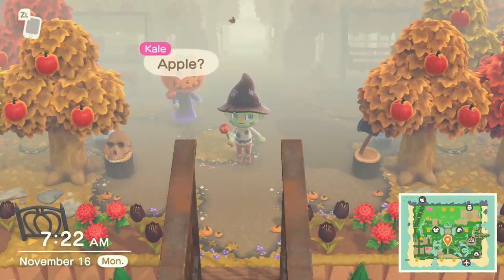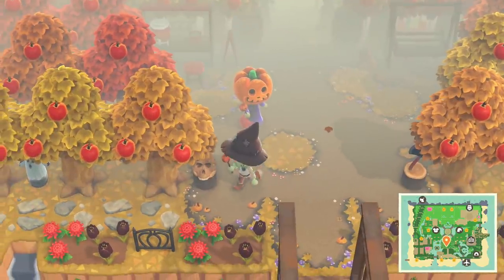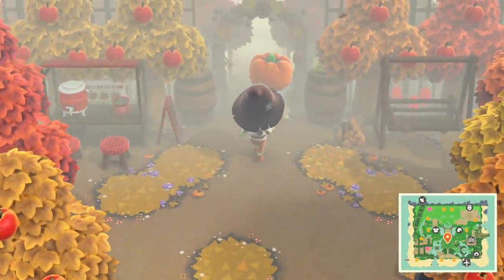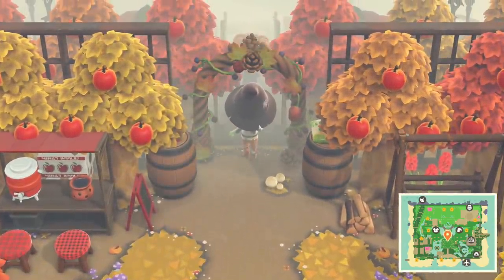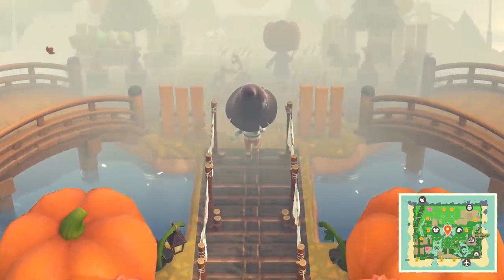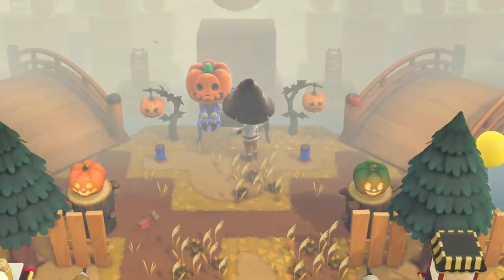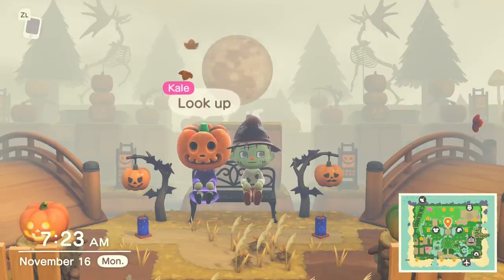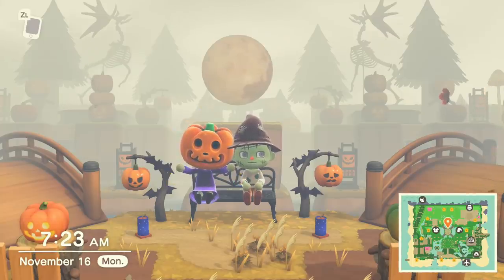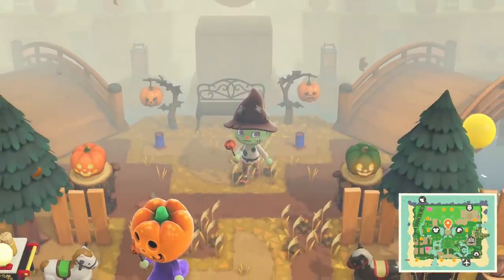Oh, how dynamic! Apple? You said they were poisoned though. I could have an apple — actually yeah, I'm not going to eat the apple. I think it actually is the poison part. And they made this look like a bridge too, and it is so pumpkin-y. This is the ultimate Halloween island thus far that I've ever seen. This is incredible design. And I forget what those are called, but they're like really big deers? Moose? Something of the sort. It looks so ominous in the background with the fog and all the pumpkin items. It speaks for itself. I don't know what to say, guys.